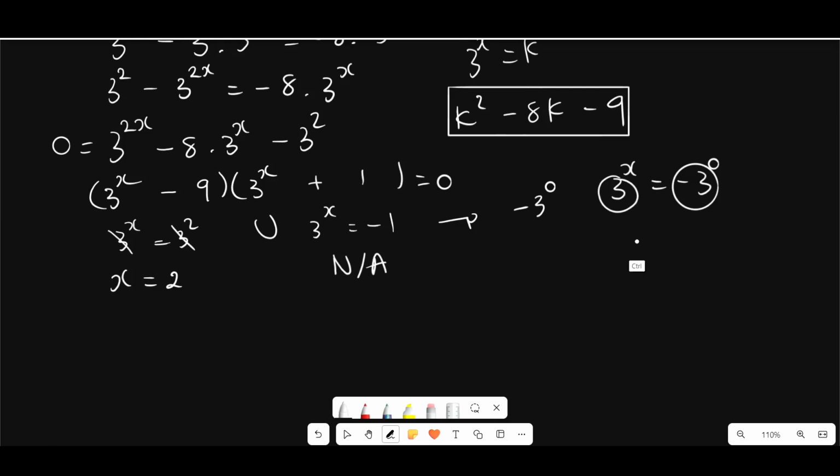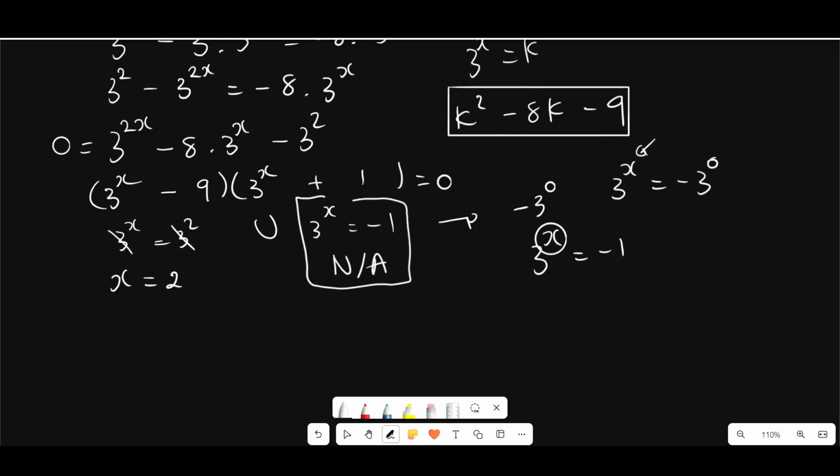And another thing is, there is no x value that you plug in there in place of x that will give you a negative number, right? So even if I have 3x equal to negative 1, there is no x value, positive, negative, rational, irrational, whatever number that you plug in place of x, it will not give you a negative, right? It will never give you a negative number. Even if you put negative 1,000,000, it can never give you a negative number, right? So meaning there is no solution for this part here, right? I hope this makes sense.